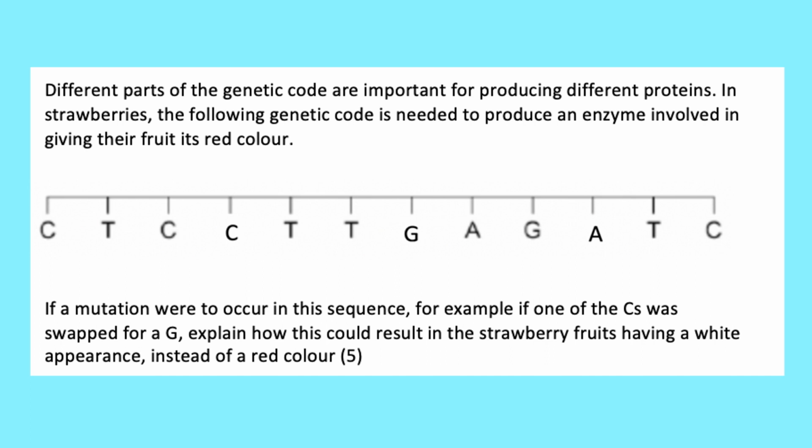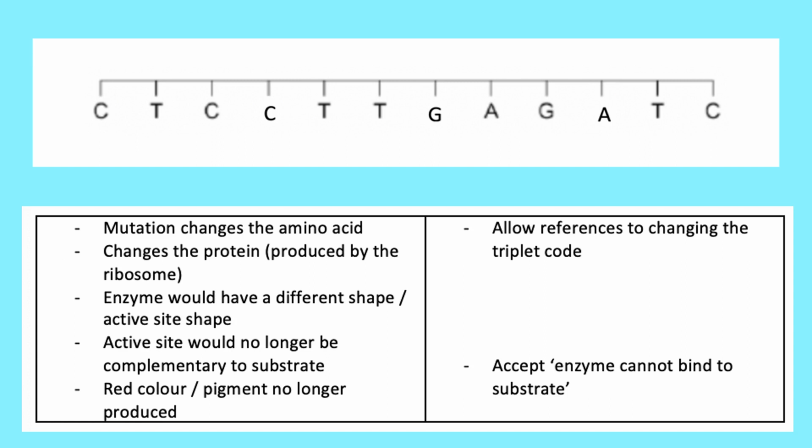5 marks. So this is a very set answer. It's a very set mark scheme that comes up quite often, and it's actually very similar to the set answer that you should give if you're asked why temperature might affect an enzyme or why pH might affect an enzyme. If you're really struggling with this sort of question in the context of genetics, just think back to the factors that affect enzymes, such as temperature and pH, and the sort of words that you need to use when answering those questions. So talking about denaturing and complementary active sites, for example.